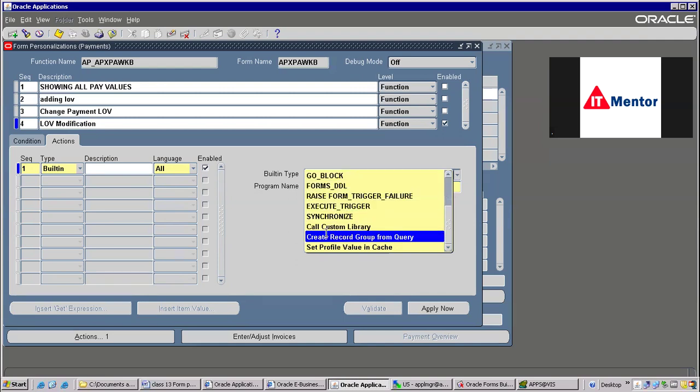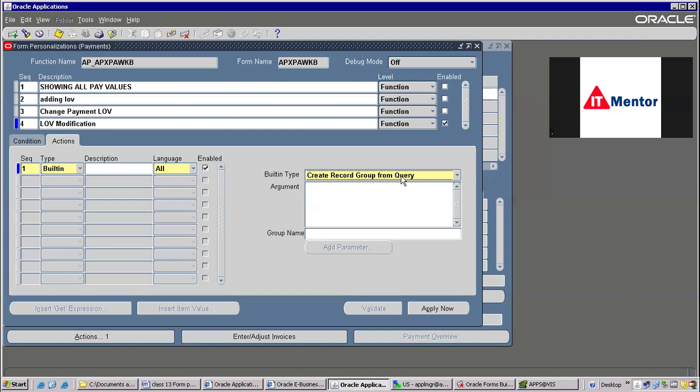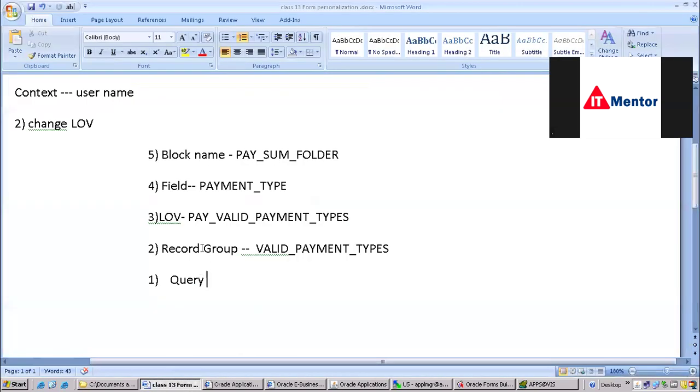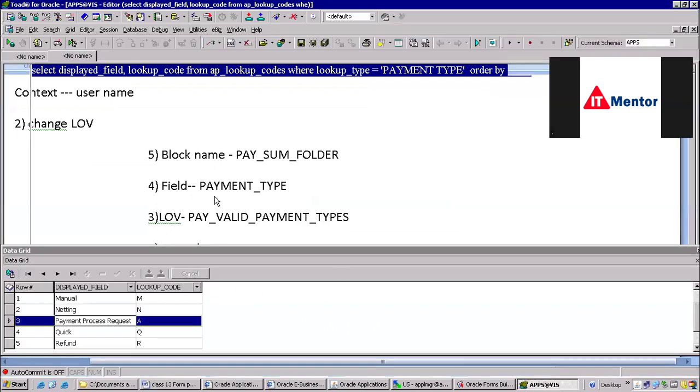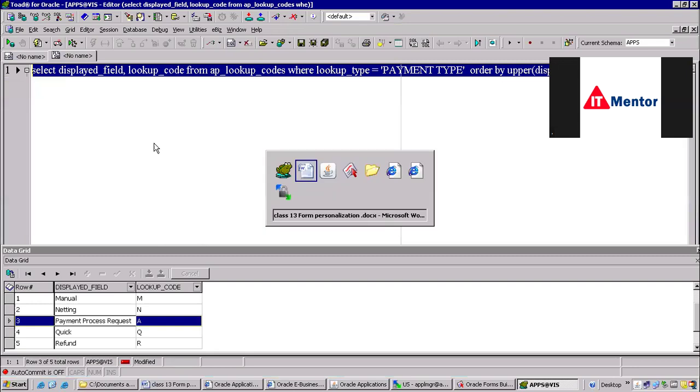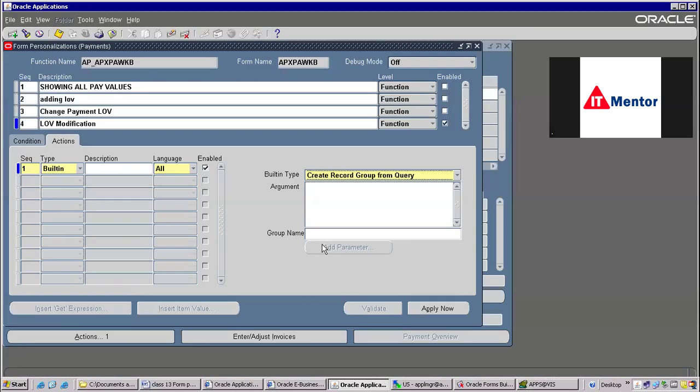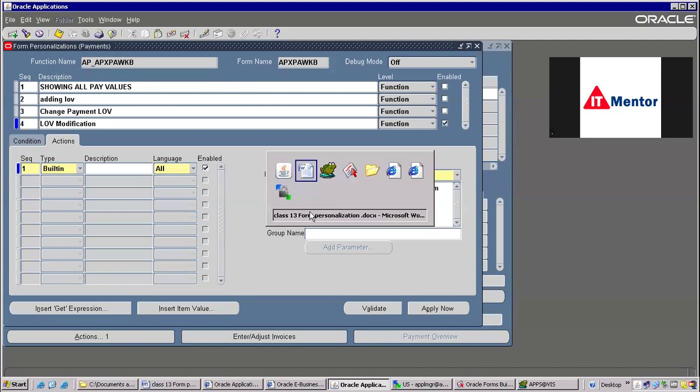But right now it is create record group from a query. See the meaning also here. So what we are doing now is creating a record group based on a query. That query is also there already. Copy this query. For this query, what next?